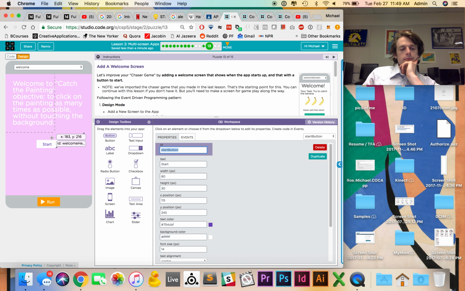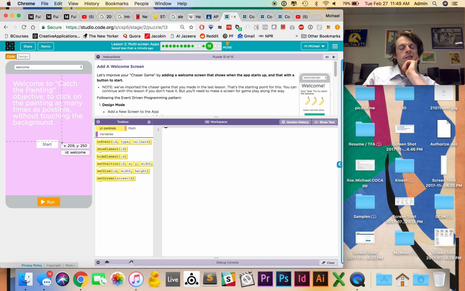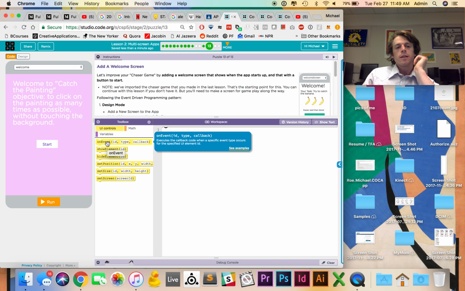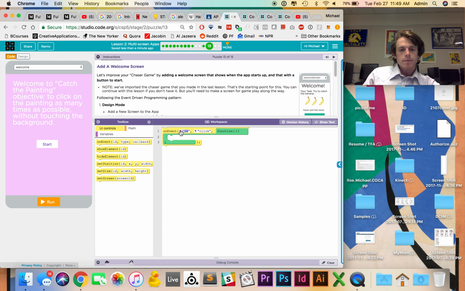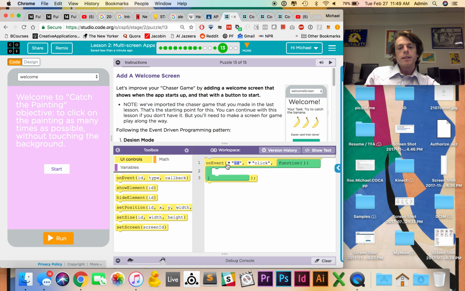Alright, let's now move on to programming the start button so that the start button takes us to the game screen. We're going to want to switch to the coding section, and what we need to do is grab an on event block, and we need to select the ID of this start button.